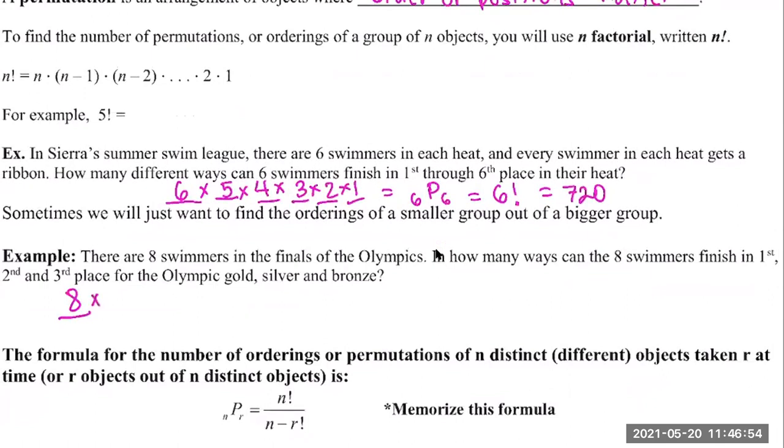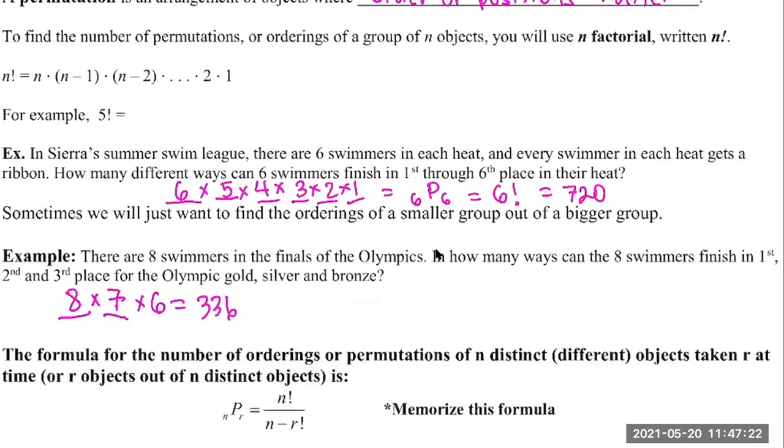Okay, good. So if we already selected one for gold, then there's 7 people left. And then this is a smaller subgroup that wins gold, silver, and bronze. So how many people left for bronze? Yes, so 6, right? So we end there. We don't go all the way down to the 5 factorial part. So this is 336. So how do we do this using the formula?